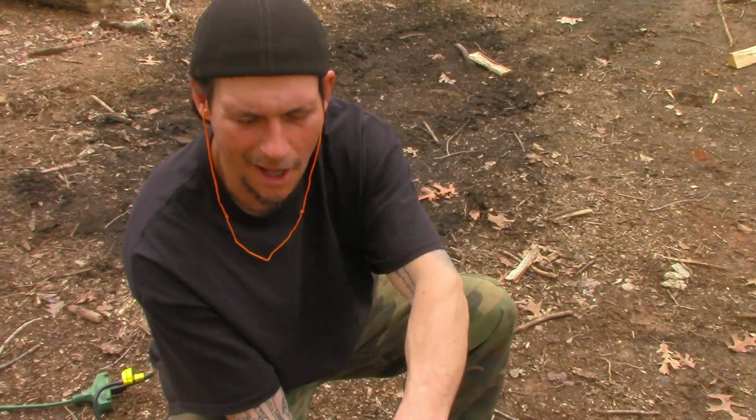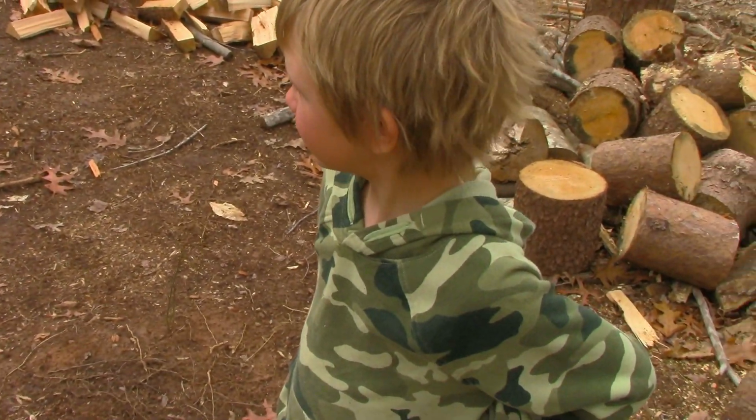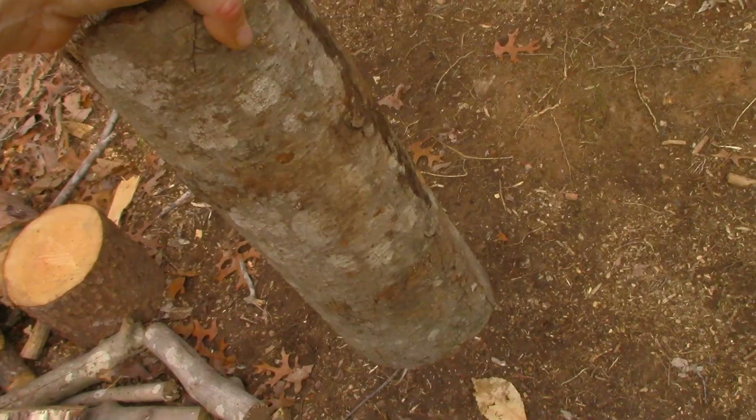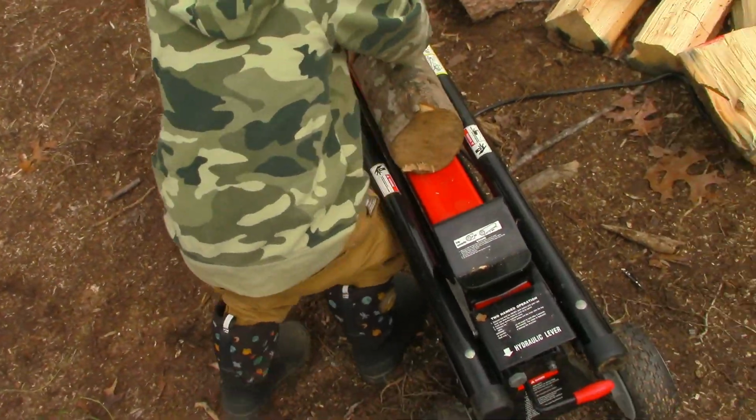Chainsaw so I can make a longer one. Let's find a longer one, Elyon. Let's find a longer one. Here we go.